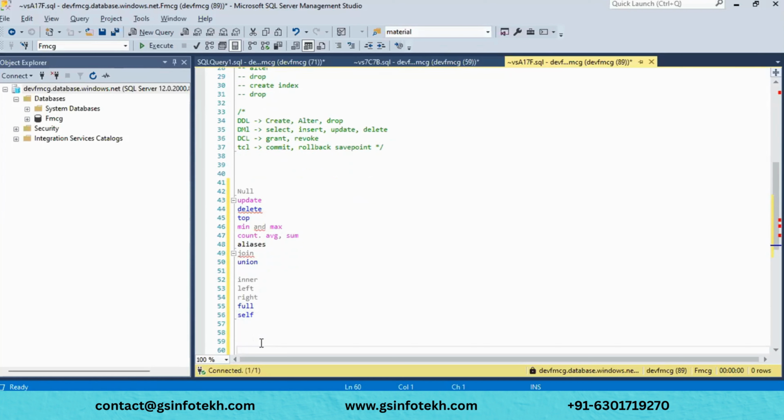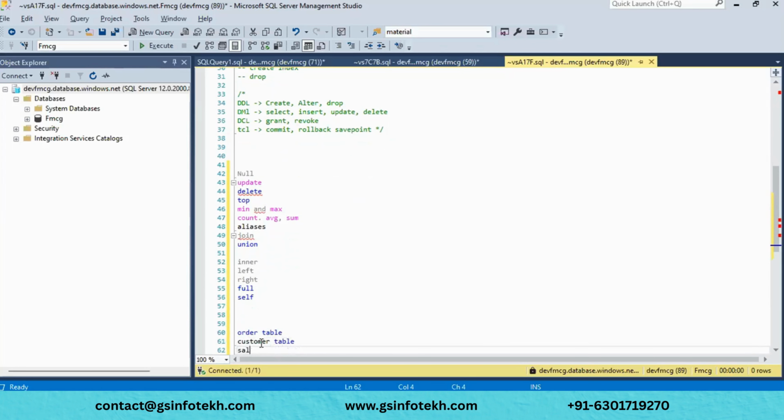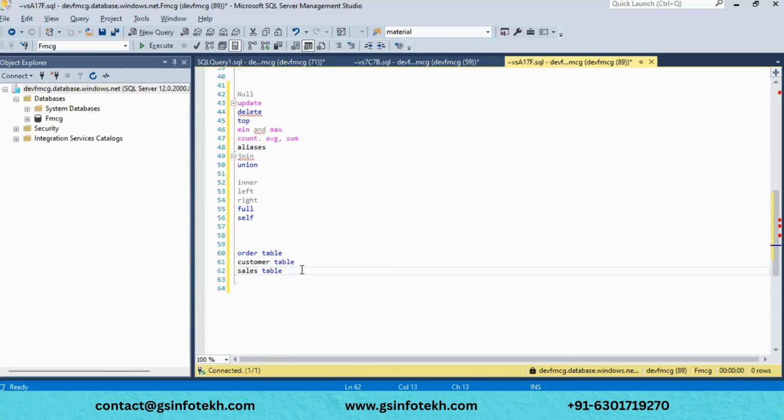These joins are mainly used to join two tables. For example, you have an order table, a customer table, and a sales table, and you want to generate one report on the basis of these three tables.